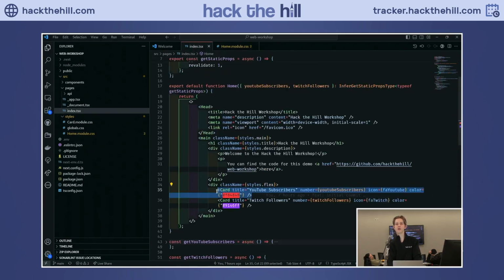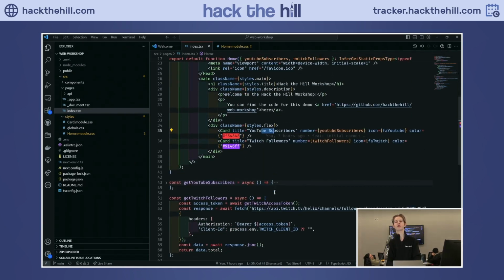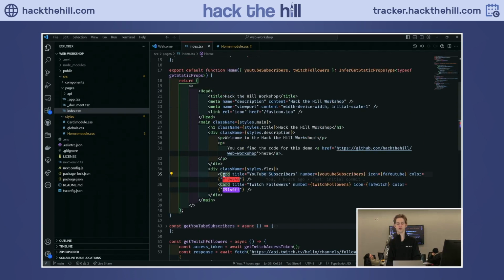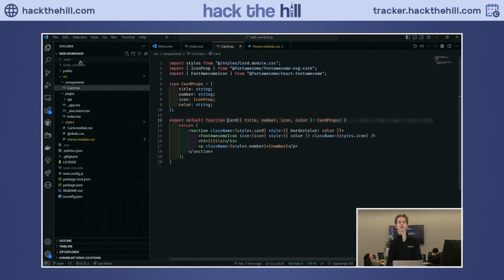Anyway, I have this card component, and in this card component I have this new thing I haven't shown you guys yet. It's called props. Props are a way of adding your own custom HTML attributes, in a sense. They're not HTML attributes, but you get the idea. So you have title, for example, which is set to this. Then if I go into my card component, the place I put my components is in this folder called components, which is a standard thing to do. I have this card component that has a title, right? And that title is being rendered out inside this heading 3.